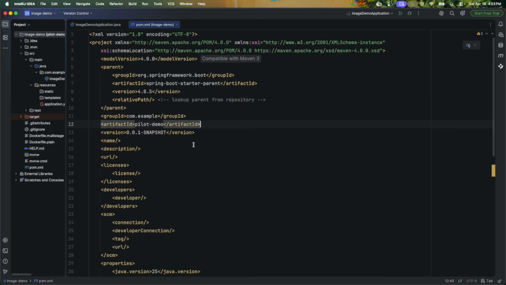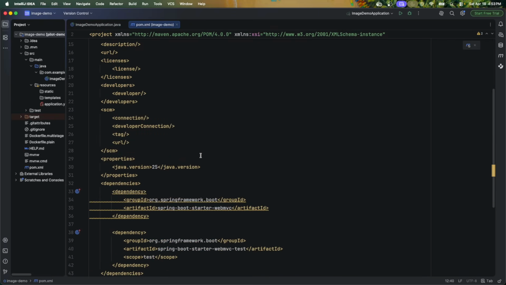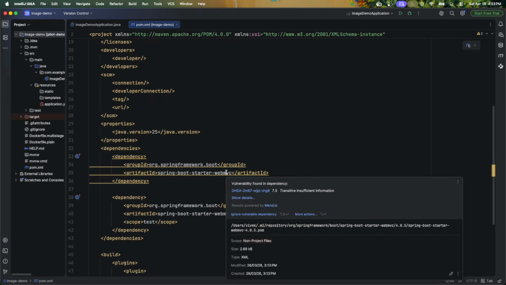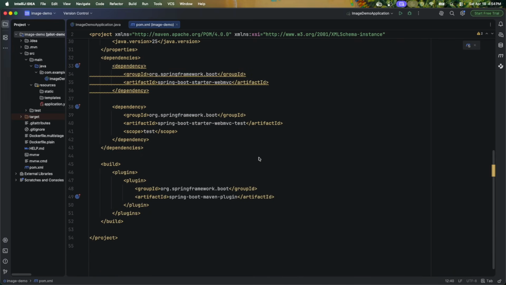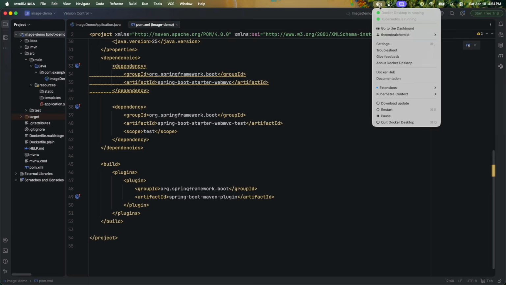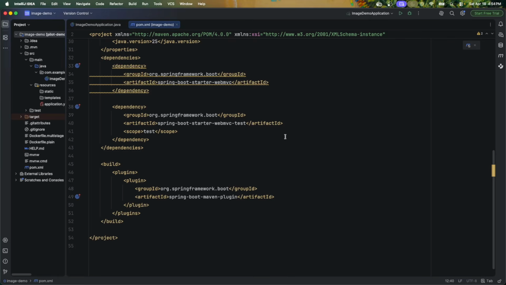If we check out the pom.xml and dependencies, you can see it has only the Spring Boot web dependency because this has to support the controller, and that's it. So what else do we need to create the container image? Since we are going to cover the Spring Boot image plugin first, we need the application that we already have, and second, we need to have Docker running. On my Mac, I have Docker Desktop running, so I have the Docker daemon. In case you don't have Docker Desktop, you can install it and you need to have it running so that you have a Docker daemon running on your system.